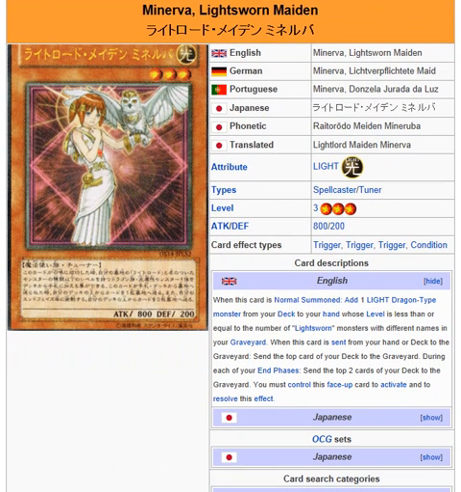It's a light spellcaster tuner, level 3, attack 800, defense 200. Description: when this card is normal summoned, add one light dragon type monster from your deck to your hand whose level is less than or equal to the number of Lightsworn monsters with different names in your graveyard. When this card is sent from your hand or deck to the graveyard, send the top card of your deck to the graveyard. During each of your end phases, send the top two cards of your deck to the graveyard. You must control this face-up card to activate and resolve this effect.